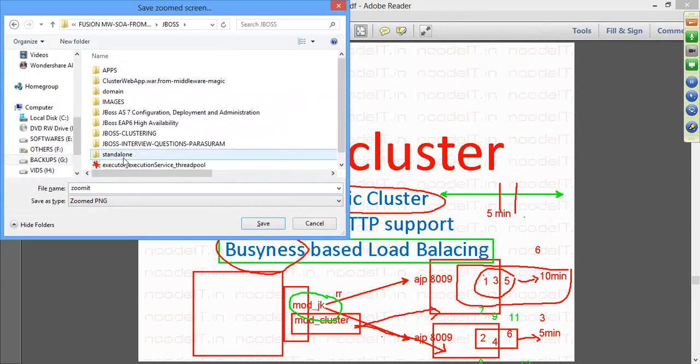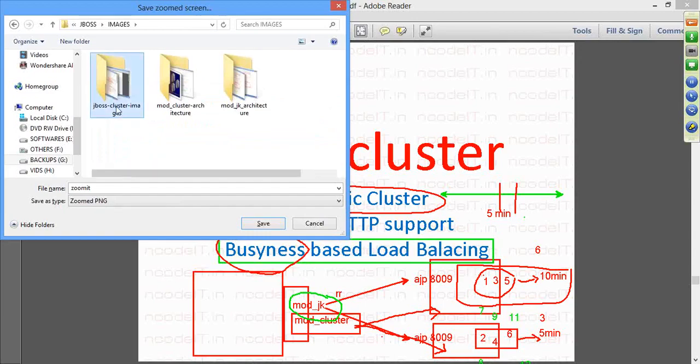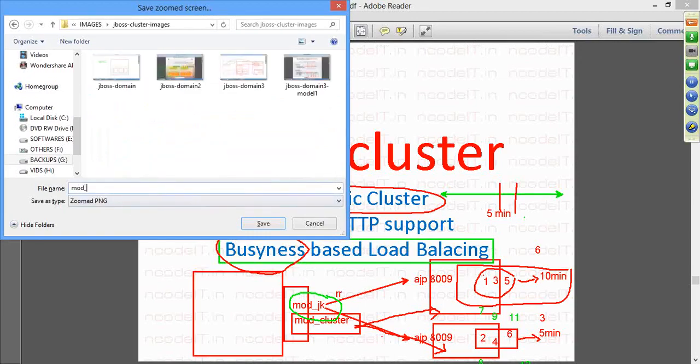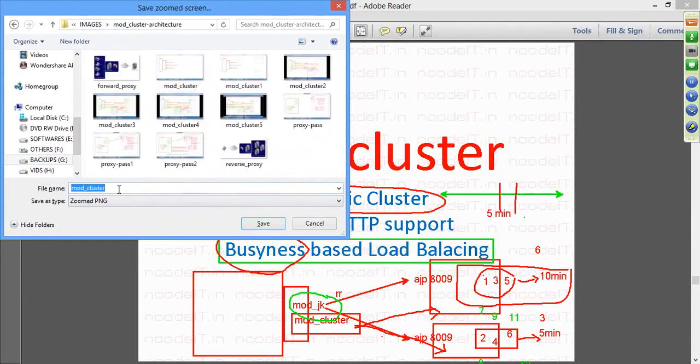Alright, so let's go ahead and try to set up the mod cluster. Mod cluster setup.